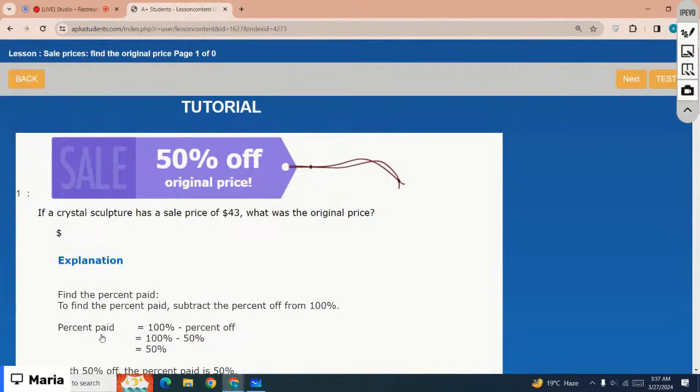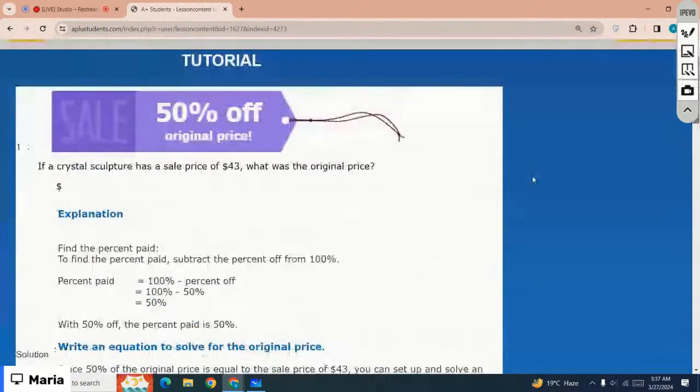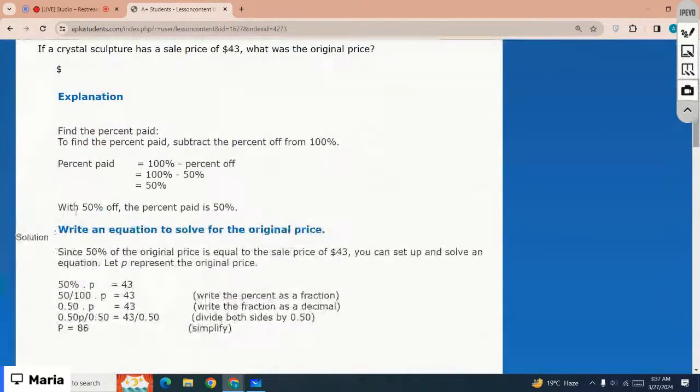For this one, that is on 50% off. So when something is 50% off, that is very easy. That means you are given the half value, that is 43, right? So you just add 43 plus 43, that means originally it is 86, right? But you can do the calculations like this: 50% off, right? So 50% times the original price, and that equals 43. So just do the calculation for the original price, move 50% to the other side, then that is P equals $86. Got it?